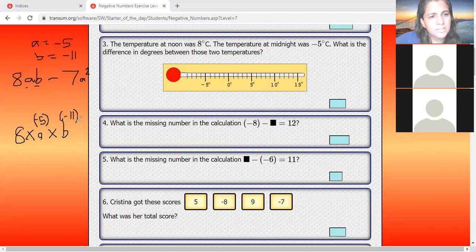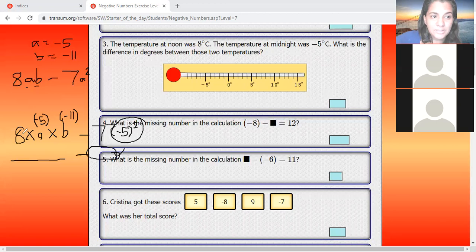Isn't this what I did earlier? Minus 7a squared. Now, what is a? A is negative 5, isn't it? Negative 5, you square it. So now this is negative 5 squared, which is 25. You do this first. 25 times 7, whatever the answer is. Whatever answer you get here, minus that 7 times 25. That is your final answer.